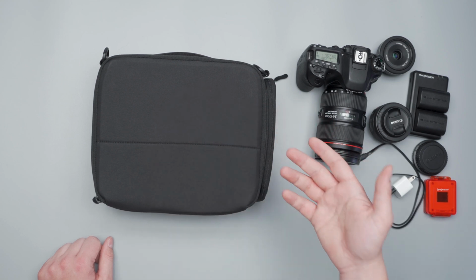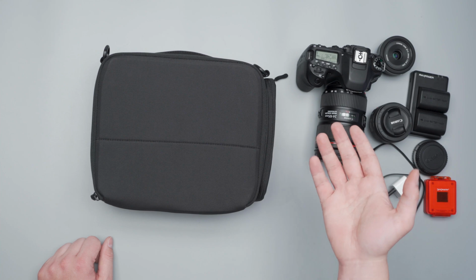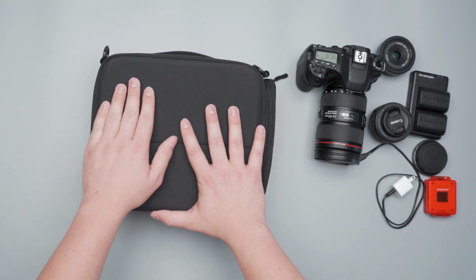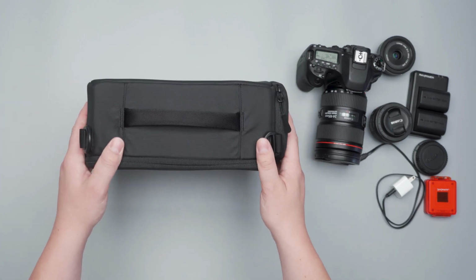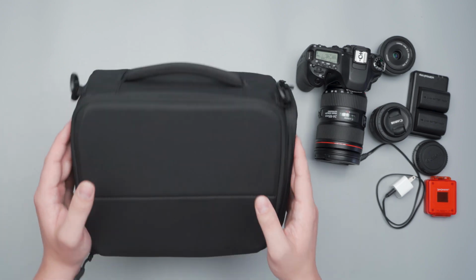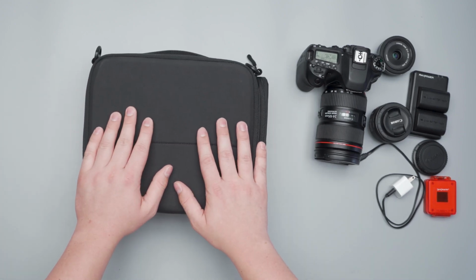This is mostly just because for the most part of my testing it, I have had it within a separate bag, the WANDRD Provoke 21-liter. So I really haven't put this thing through the ringer on how damaged it could potentially be. But there you have it, the WANDRD Essential Deep Camera Cube.